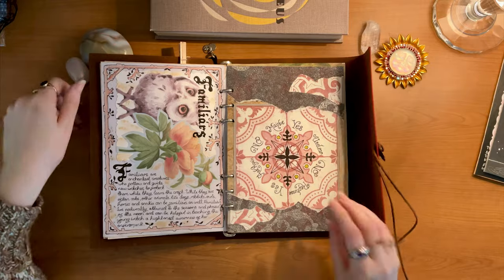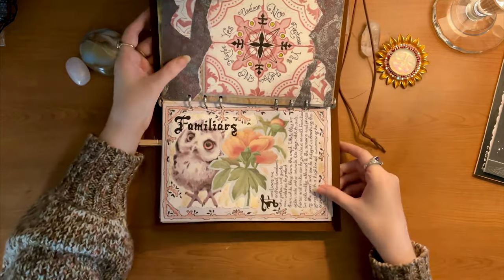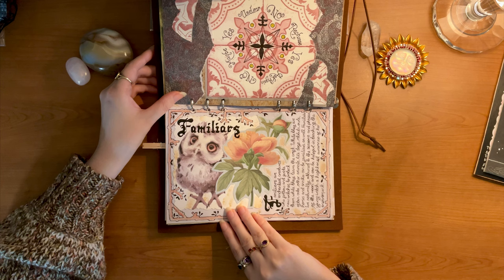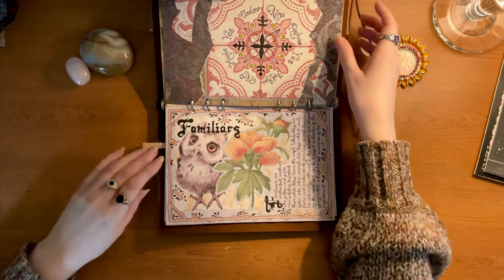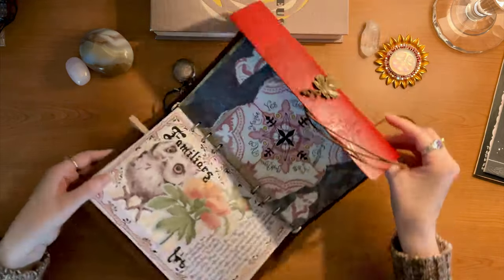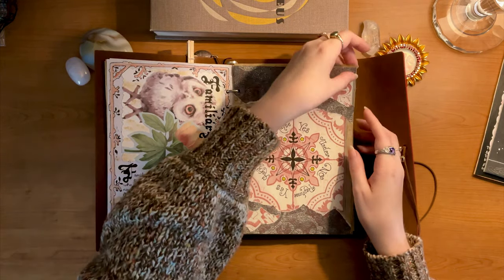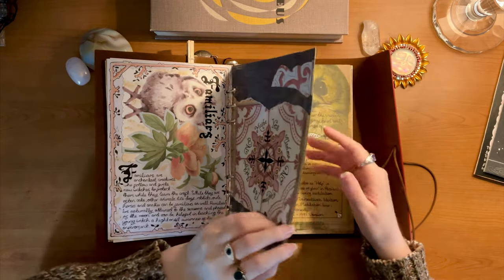On this side, we've got familiars, because back then I was very into the whole idea of familiars. So I've got a nice little owl here, some flowers. My typography was really good back then. Yeah, my typography is pretty decent. I should really up my game with my current Book of Shadows.